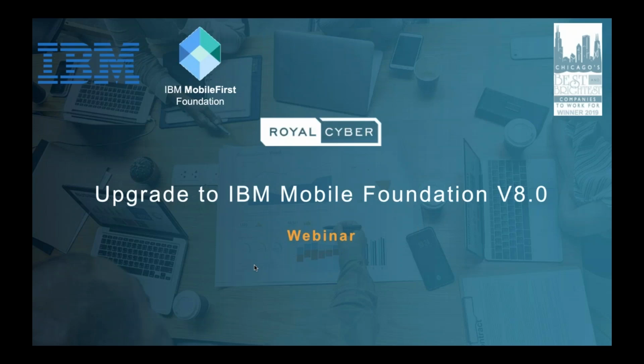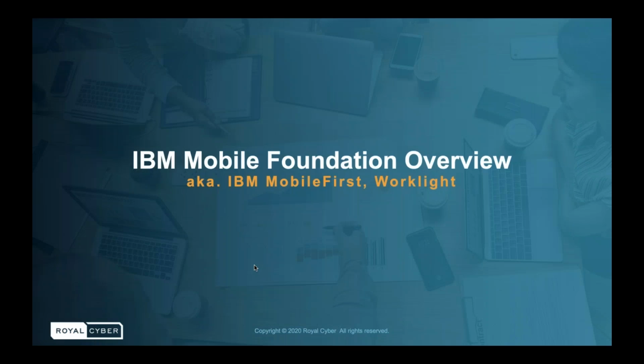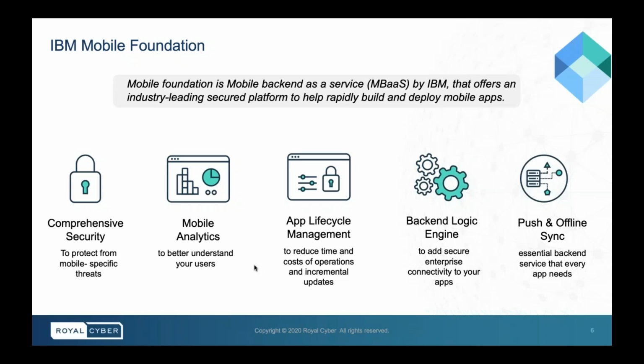So the topic of today's webinar is basically upgrading a Mobile Foundation application from a previous version to the newer version. Our first topic is the IBM Mobile Foundation overview. IBM Mobile Foundation is also known as IBM MobileFirst. IBM used the MobileFirst term a lot in previous versions, but with 8.0 they moved more towards Mobile Foundation. So, what exactly is Mobile Foundation?